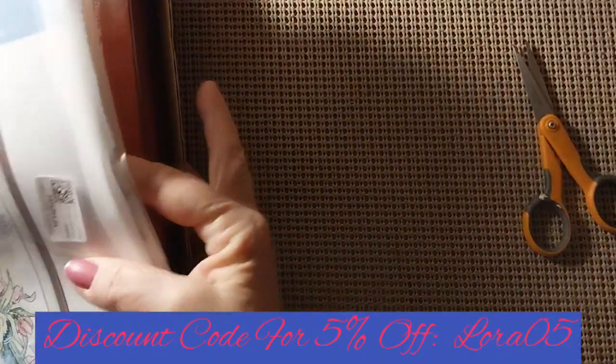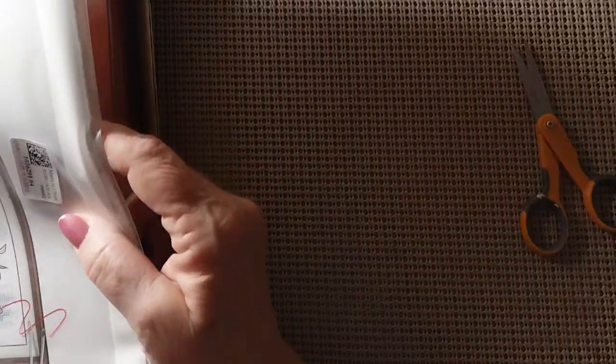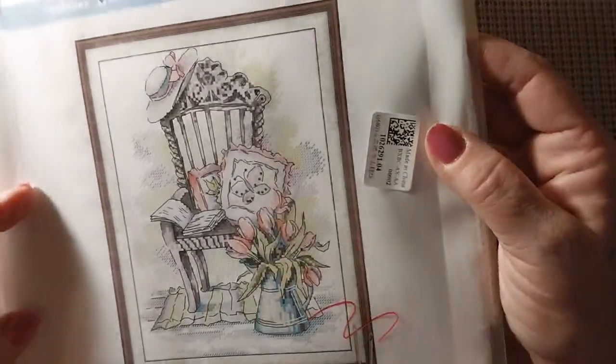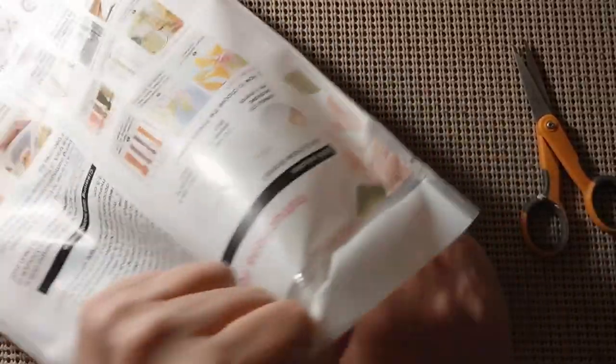The first one is a Joy Sunday kit. It is 21 by 29 and it was $4.31. I just thought this was kind of cool. Yeah, it's going to have lots of backstitching but it's not very big. This is a Joy Sunday wannabe — doesn't say Joy Sunday but we know. It does come in the lovely Joy Sunday bag with all the instructions on the back. Very nice durable bag.